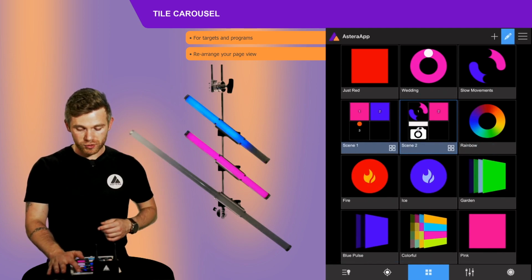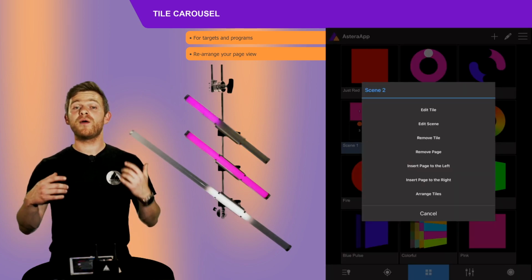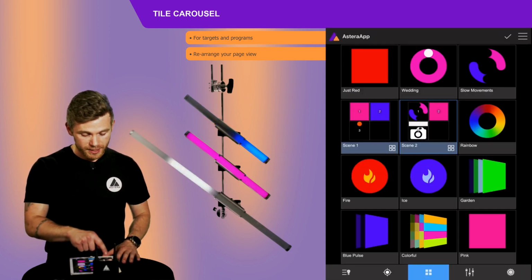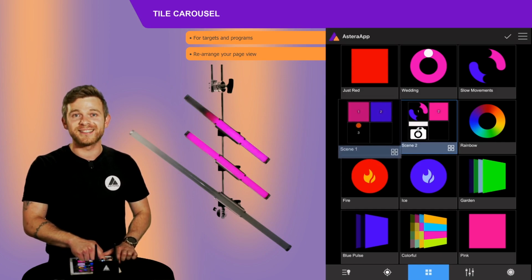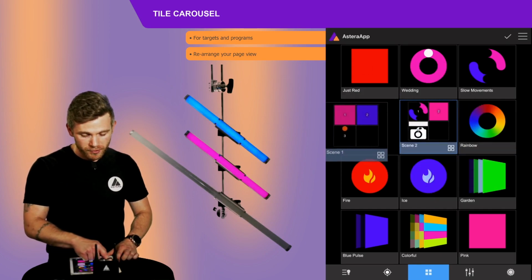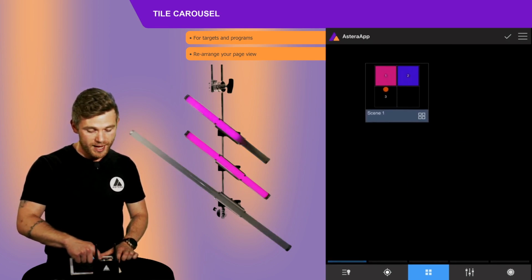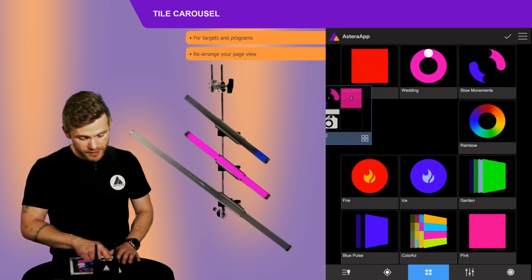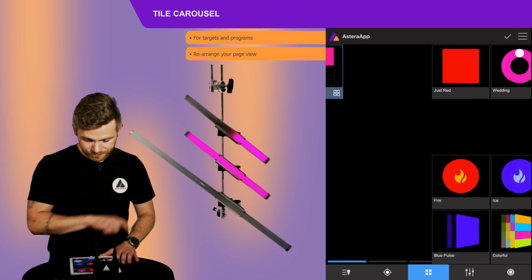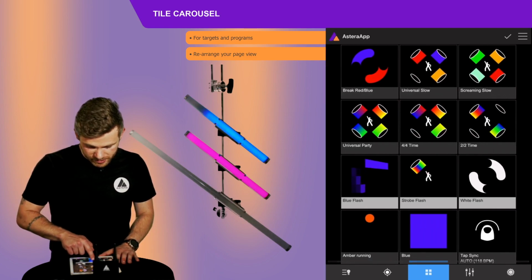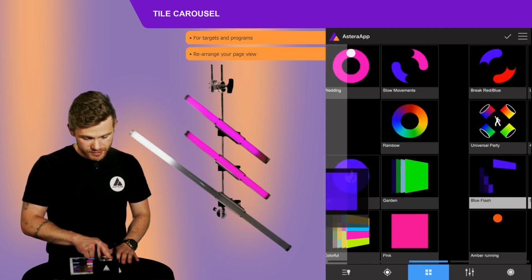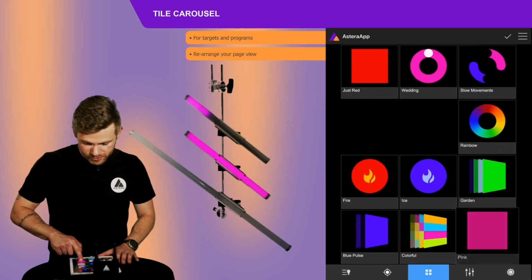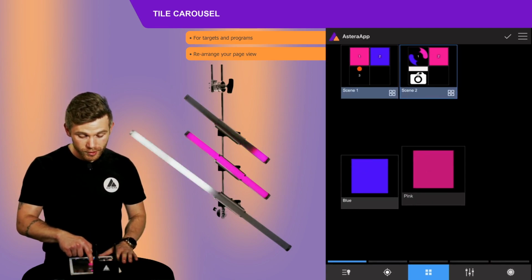Now going back to the pencil, down in the very bottom we have arrange tiles. Now it's activated. Now we can hold down one of the tiles. You will see it gets a little bit bigger. Now we can freely move it around, maybe dragging it here to the left side, and we are on the empty page. Just let it go where you want it to be, and that we can actually arrange like this. Just having maybe the static colors, then we can do it like this, exactly, static.